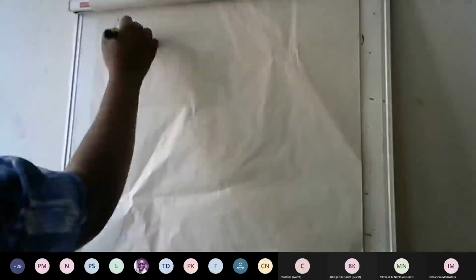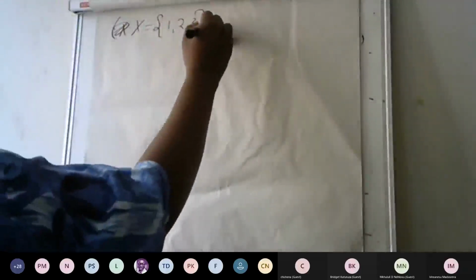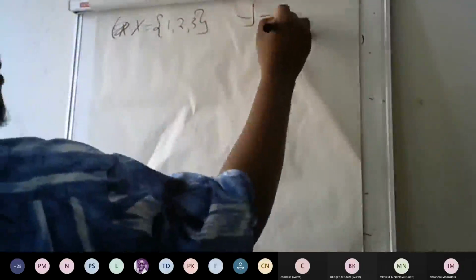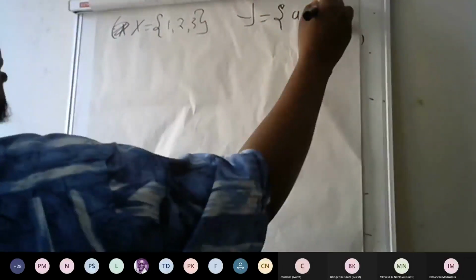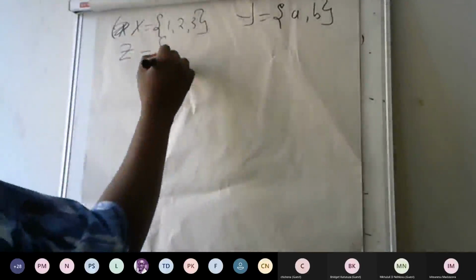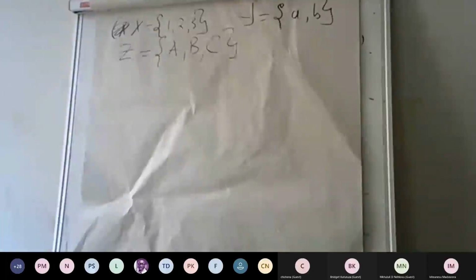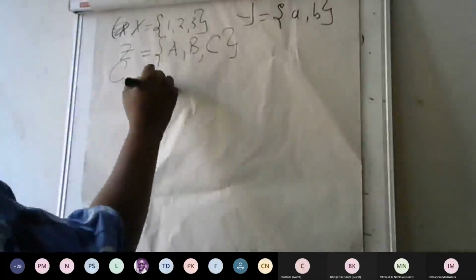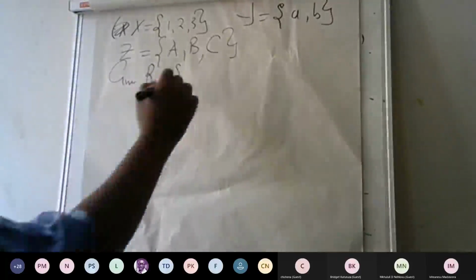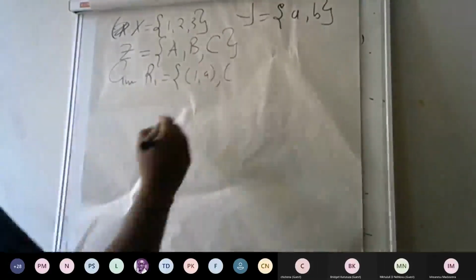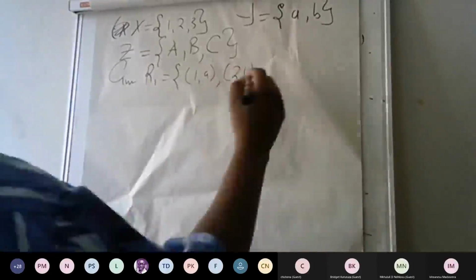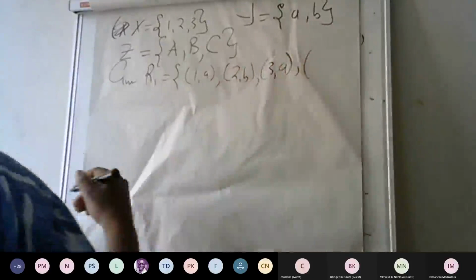So if I have the set X with elements 1, 2, 3, then I have Y with elements a and b, and Z with elements capital A, capital B, and capital C. I'm also given that R1 is a relation with (1, a), (2, b), (3, a), (3, b).